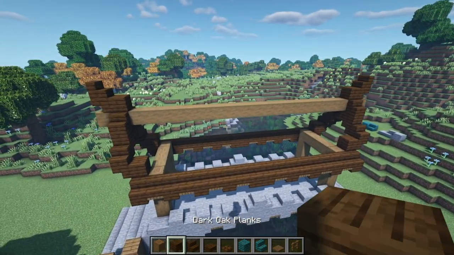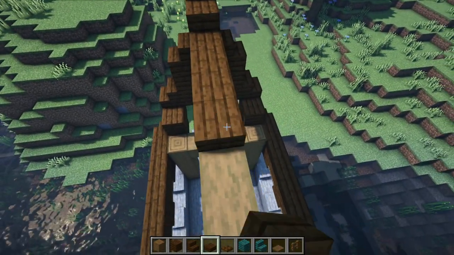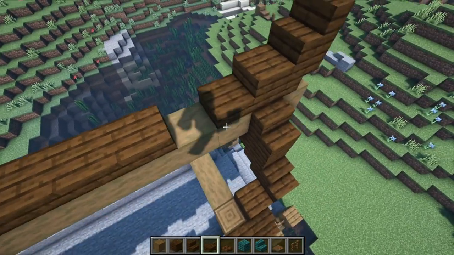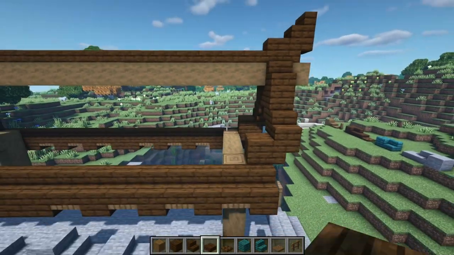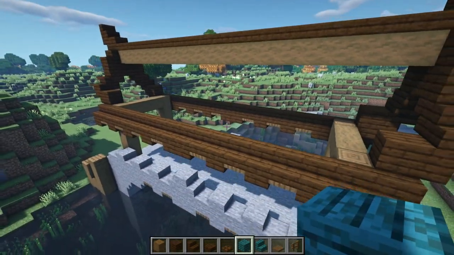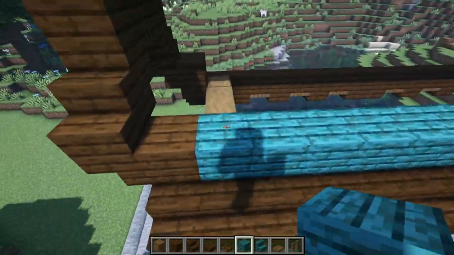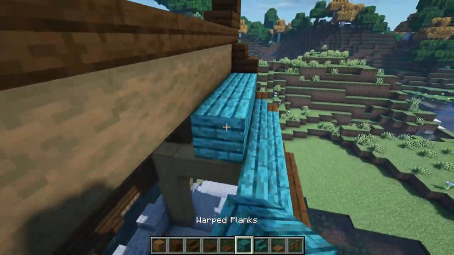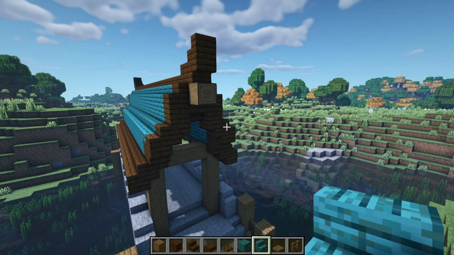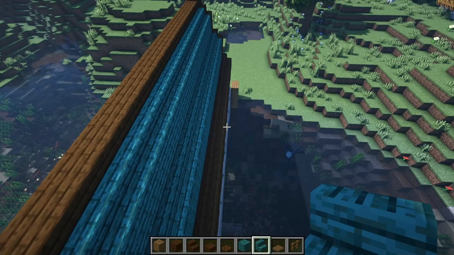All right, now let's get some dark oak slabs, and we're gonna place them on top of this crossbeam over here. All right, next let's get some warped planks, and we're gonna fill in this roof. Now that the roof is almost finished, we're gonna make the little wraparounds over here.